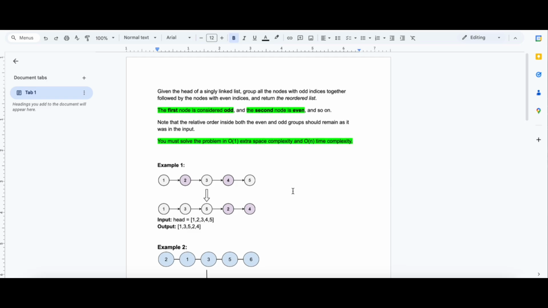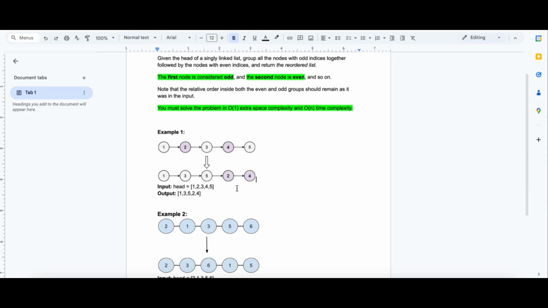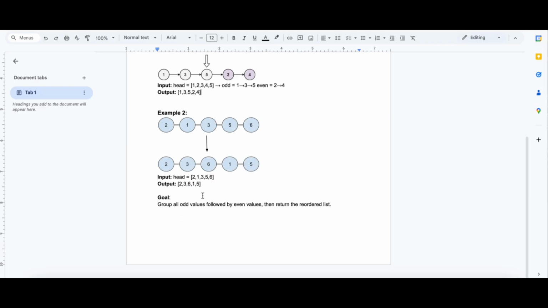Well, let me explain in more detail. Let's say this is the given input, right? 1, 2, 3, 4, 5. So the odd nodes are 1, 3, 5. Meanwhile, the even nodes will be 2 and 4. So the expected output will be 1, 3, 5, 2, 4, right?